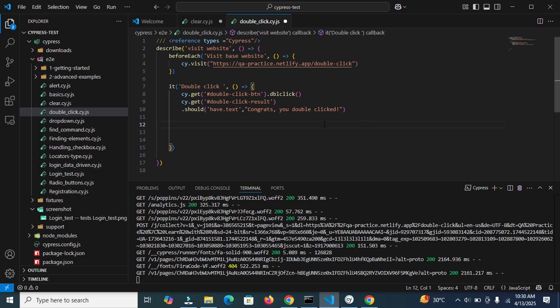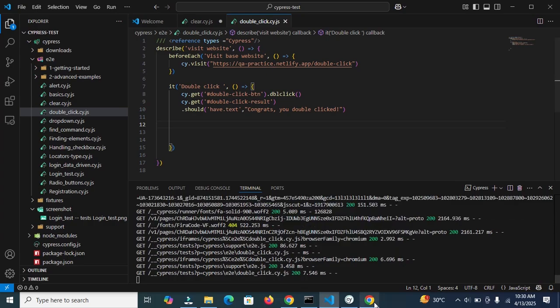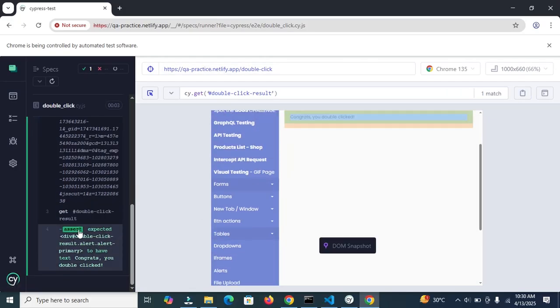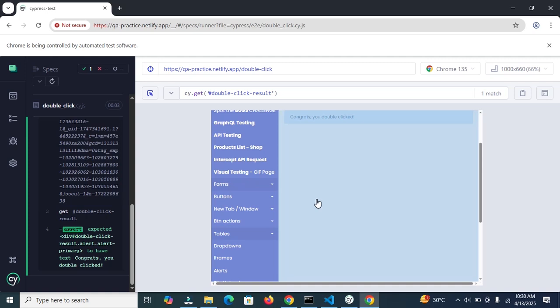Save this JS file. First, it will navigate to the URL, and here you can view the assertion expected text, and this success message is displayed because our expected result is equal to the actual result.